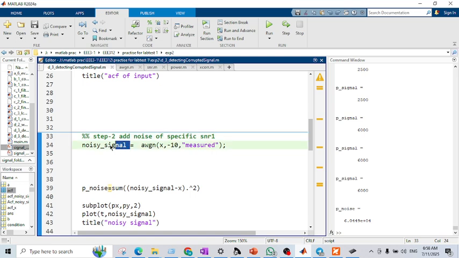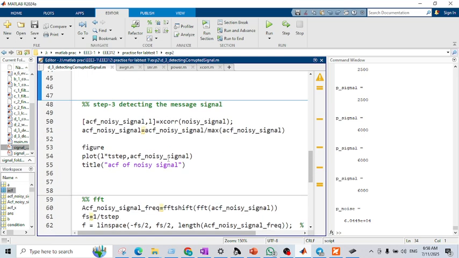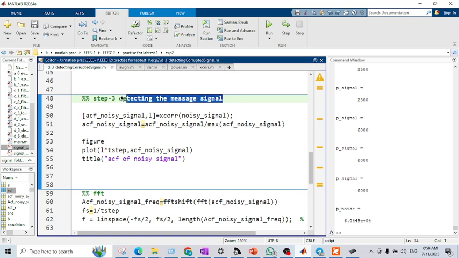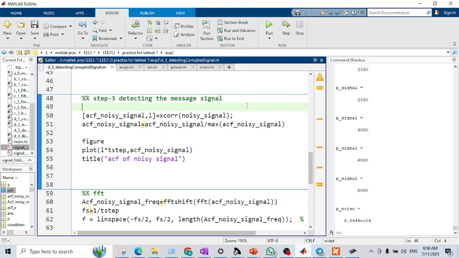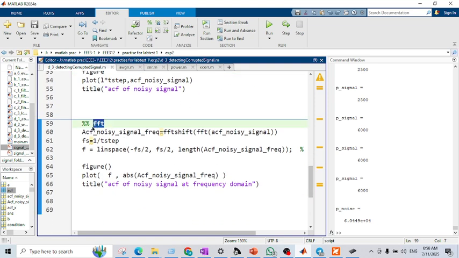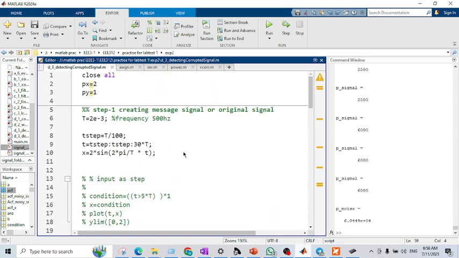That means I will make a noisy signal, and at the end of this video I will detect the message signal from that noisy signal, and later we will do a frequency analysis to find the frequency of that message signal.